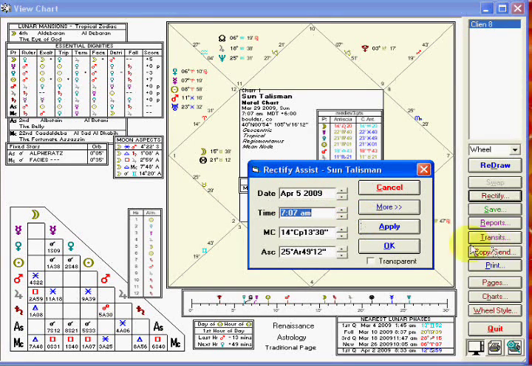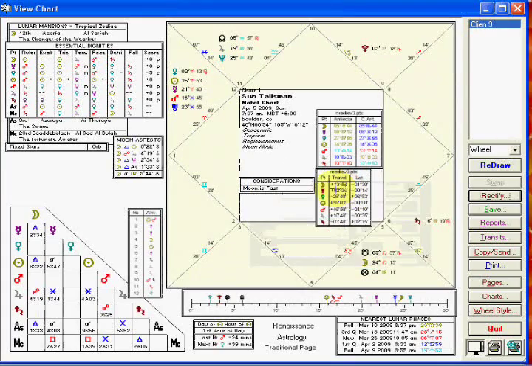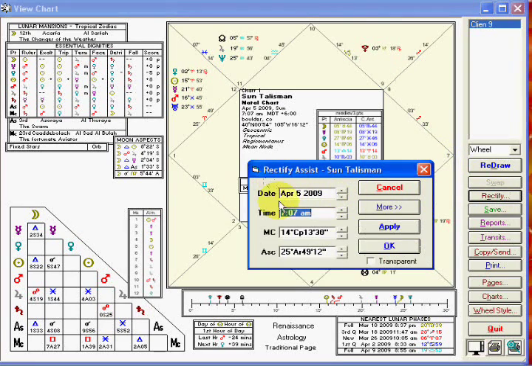Okay, so this should be the next Sunday. Okay, now let's look again. Let's look at the sun. He's making a sextile to Jupiter, which is not an affliction. The moon is not making any applying aspects that are a problem. Let's see what sign the moon's in. The moon is in Leo. Again, she's Peregrine, but that's not a problem. And, okay, so the sun is not afflicted either. Again, not making any aspects that are problematic. So let's put him on the ascendant. If the sun is at 15 Aries, let's make the ascendant 15 Aries.